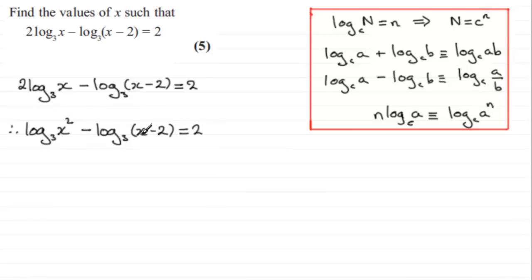So we've still got our 3 terms, but we can now reduce it down to 2 terms because we can use the subtraction rule. This one here. We've essentially got the log of something minus the log of something else in the same base. So it's the log of each of those values divided by one another in that base. So this is going to reduce down to the log in base 3 then of x squared divided by x minus 2. And that equals 2.